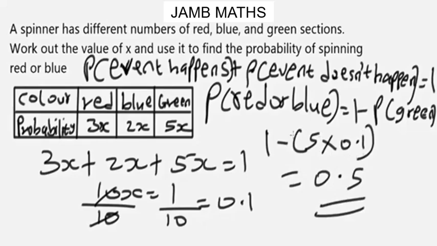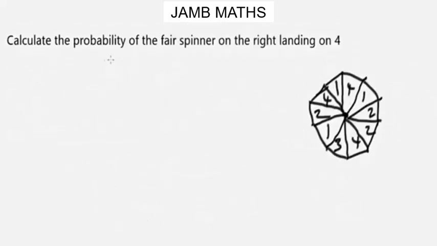Now, having known this, let me give you a practice math question on this probability basis and see if you can attempt it. After that you can call it a class. Okay guys, look at this question. It says this is your JAMB practice question on the basis of probability. It says calculate the probability of the first spinner on the right landing on 4. Feel free to pause this video and see if you can figure this out. Okay, let's do it. This is very, very simple.